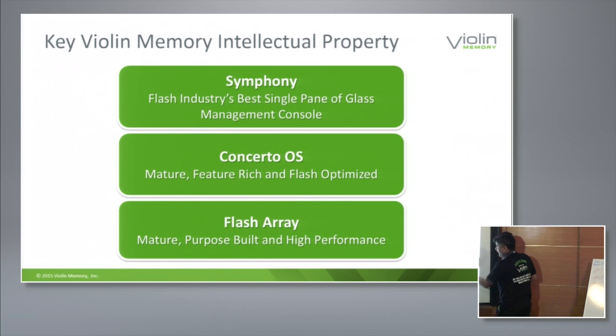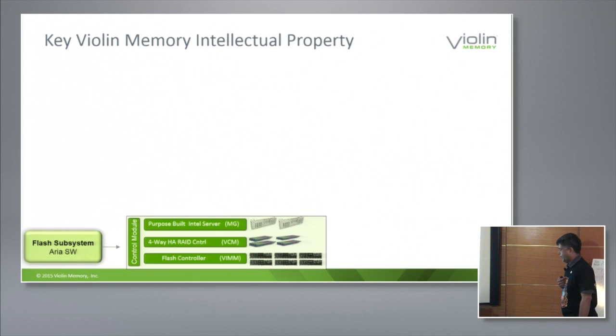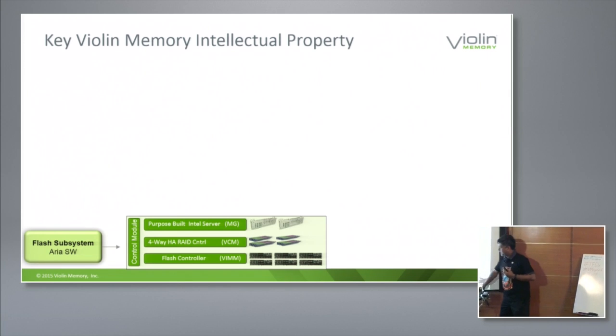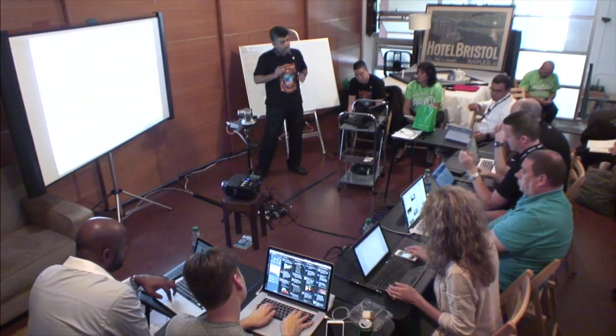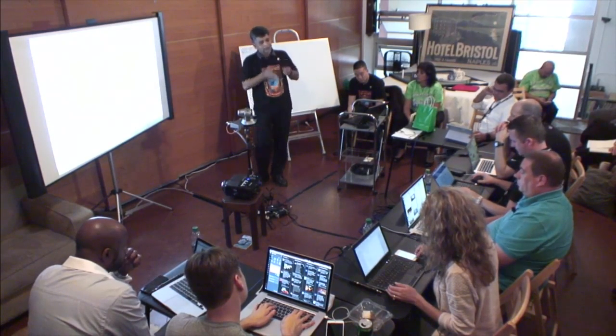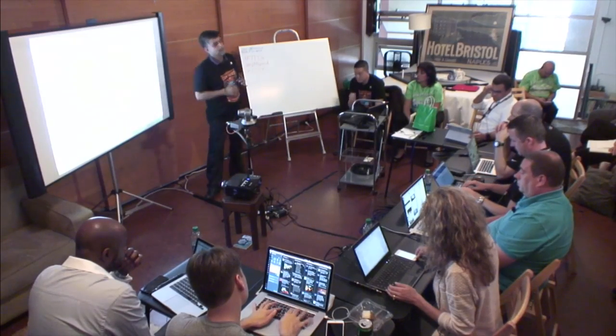On the next slide, I'm going to click one level deeper on each of those components to build a little more on what we have. Those of you who are familiar with Violin, this may not be new. So we have our own equivalent of an SSD, it's just a VIM. We have our own flash controller, and there can be up to 64 of them, and there's a slide coming up, in our 1.3U box, managed by the industry's first 4-way HA flash-optimized RAID controller. The traditional RAID 5, RAID 6 don't work with flash. You have to have certain things going on to make it work really friendly with all those flash devices that you have.